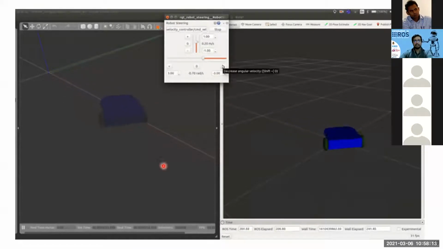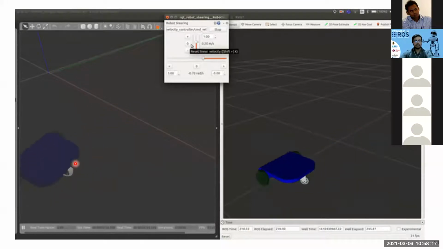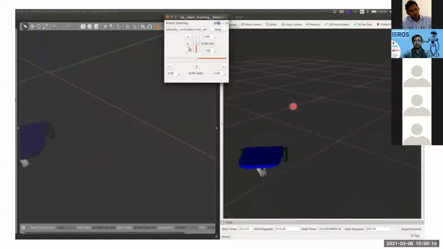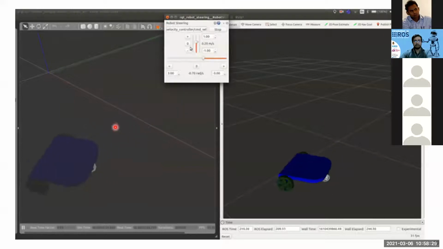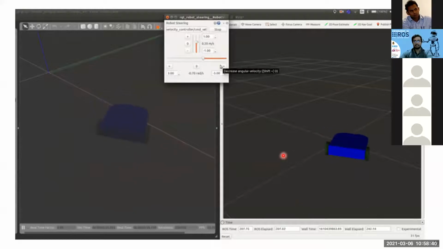Now, as I mentioned in the previous slide, you can see that the robot is now performing that same action that we saw using two motorized wheels. So it's just a matter of changing the speed of either wheel in order for the robot to perform a locomotion task. So it's a very simple theory, and the Robot Operating System has allowed us to do a simulation of that task.